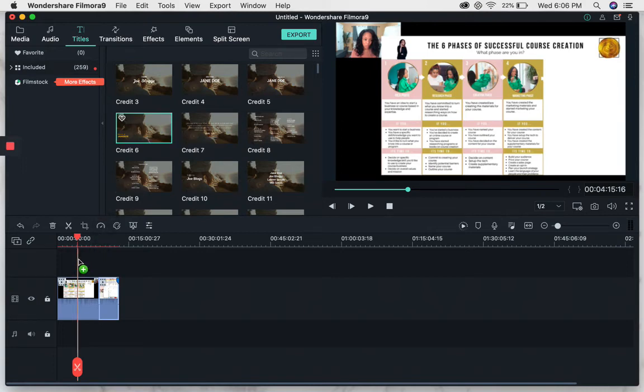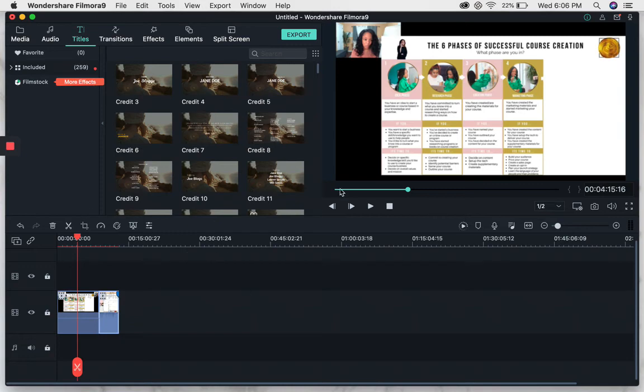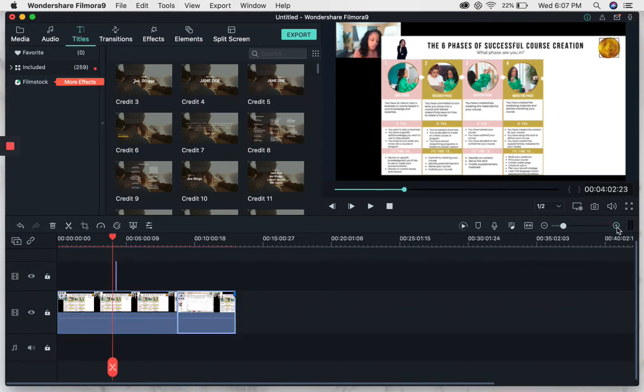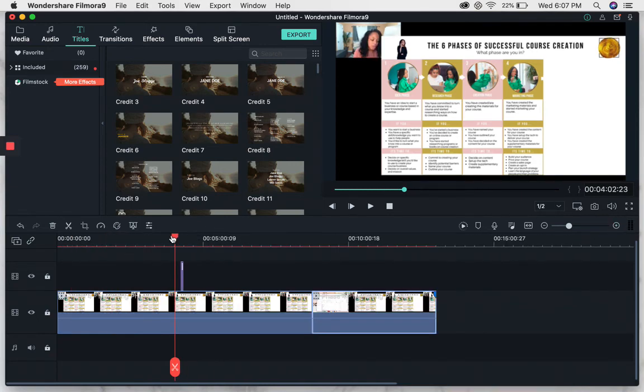So I'm just going to drag and drop just to show you what it looks like. And once again, you can choose whatever you want as you want to use this. But you can use this to introduce your name. You can also use this if you want to say like step 1, right? Or step 2. It can be used that way as well. So let me zoom in, and so you can see what it would look like.